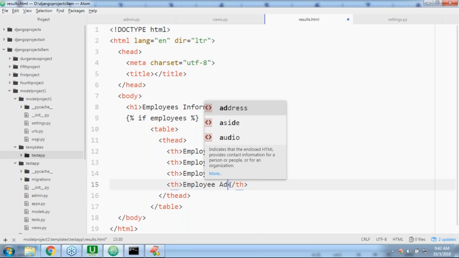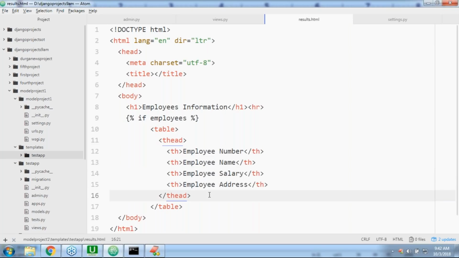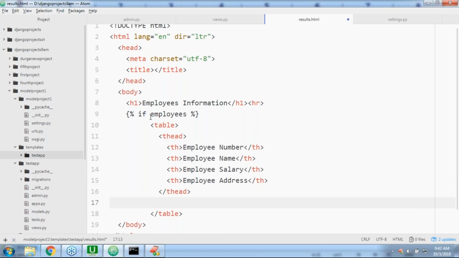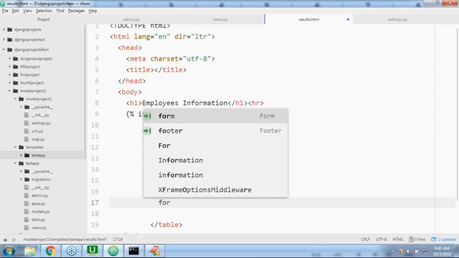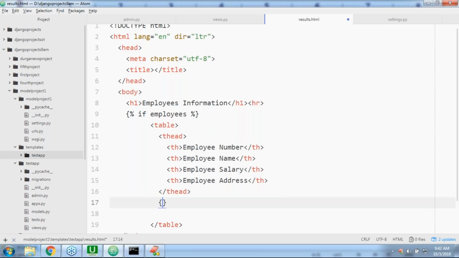Now, if employees are there, then only I'm doing this activity, right? For every employee in employees, sir, again Jinja2 code.